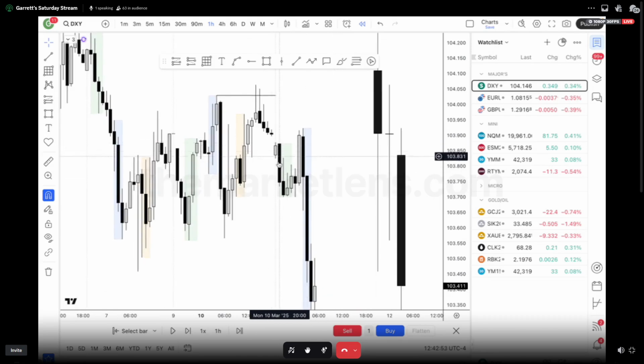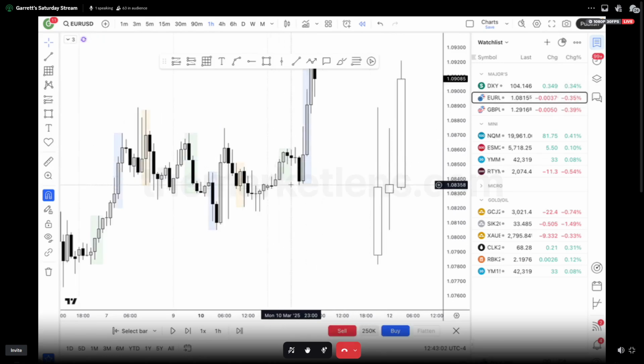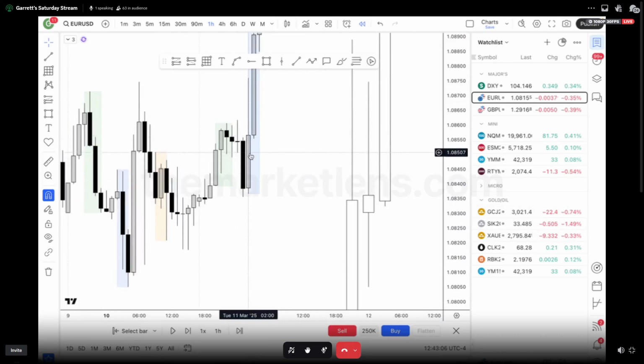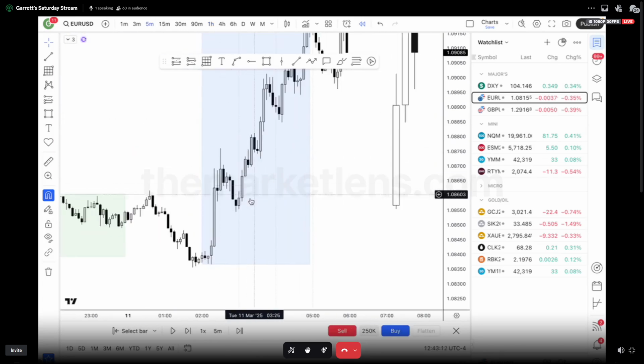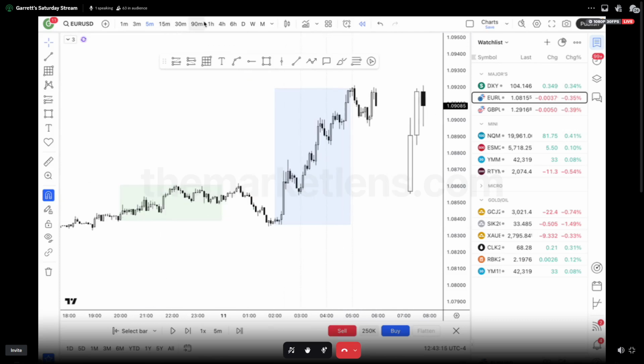So here we open low first. We don't hit anything, so I'm not really concerned with that. But you see how we're creating a new wick in London? We're sweeping out Asia highs. That's what I wanted to see. So that's the divergence, right? And now you're getting an ideal swing formation right here. And you can trade the 5-minute, which is right here. So there's your 1 hour, 5-minute fractal model.